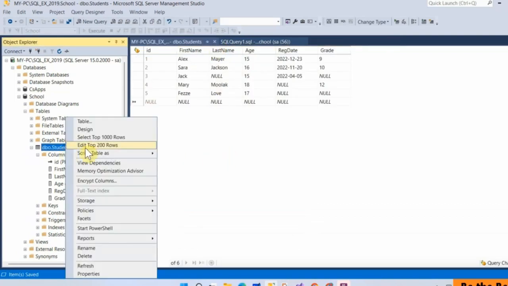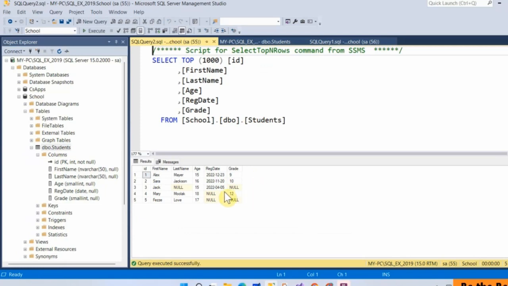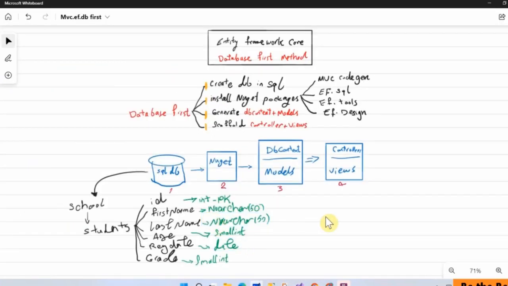So I can get inside the students and select top records, and as you see I have the records that are loaded over here. I intentionally added some null values inside the records. For instance, null for the last name, null for the correct date, and also null for the grade, because I want to use different options and different values for a better and deeper understanding of what's going on inside my code in the future, after designing and using all of this inside the ASP.NET Core website. Okay, I enjoyed it a lot. Now my database is ready for me with a lot of sample data inside it.